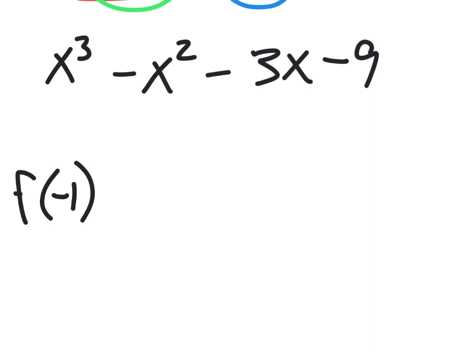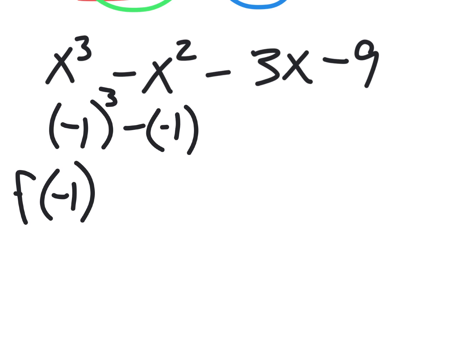Right now, you're supposed to be sticking -1 in here, and I personally would use the parentheses, because if you don't use parentheses around where the variable is, it will be a different answer. That's why I bought calculators with parentheses on them. Because without the parentheses, you get one answer. With the parentheses, you get a different answer. All right, so you're calculating that up, and in a second, you're going to compare it with the kid next to you. I'm going to pause for a sec and see what you got.